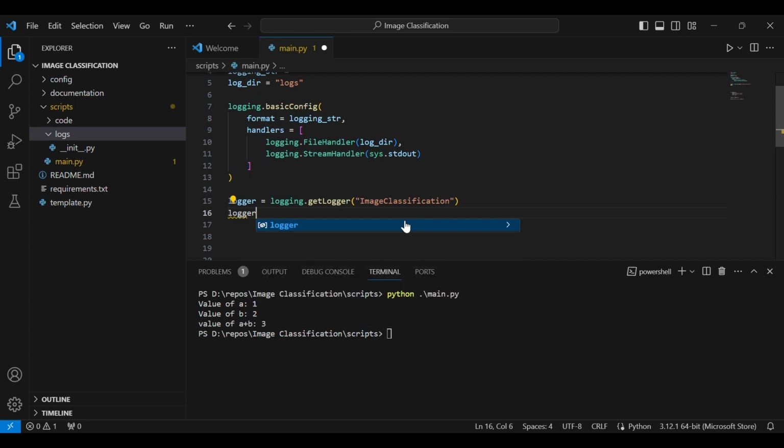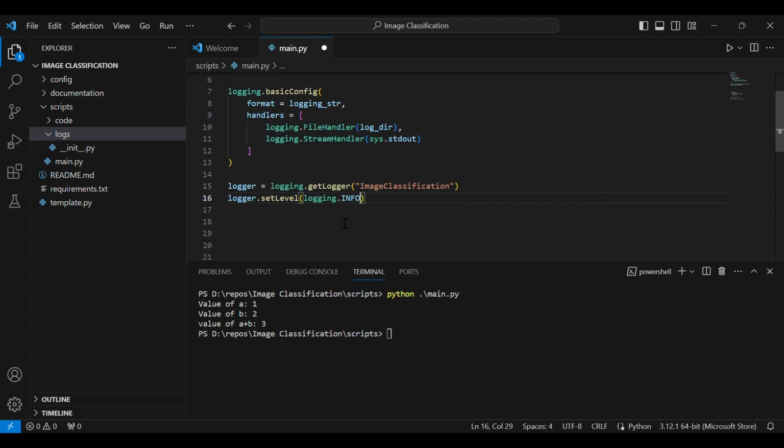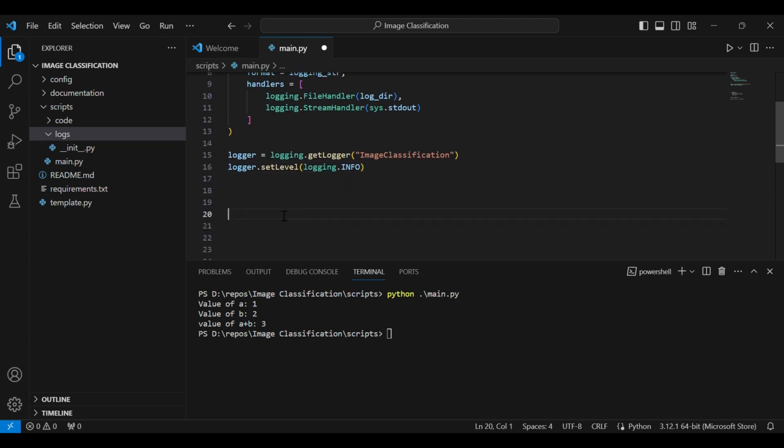I don't want that to happen. So I'll say logger dot set level logging dot info.